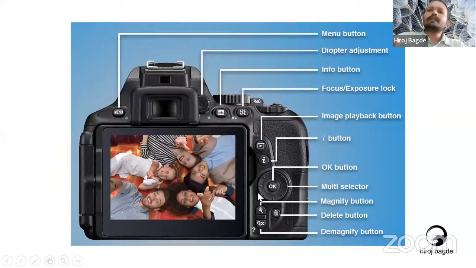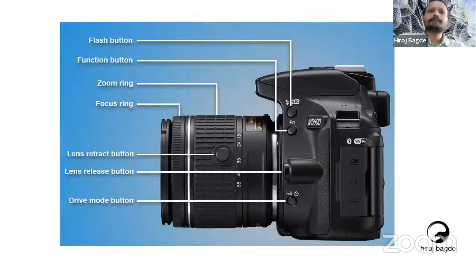So everything is there inside the whole system of the DSLR camera. Looking at these screens, you will see how many buttons there are. It is very difficult for us to learn, but it is very simple for the new age people. The magnification, demagnification and delete are all simple, just like your mobile phones. So you can delete your images just like that. You can magnify and demagnify the images.